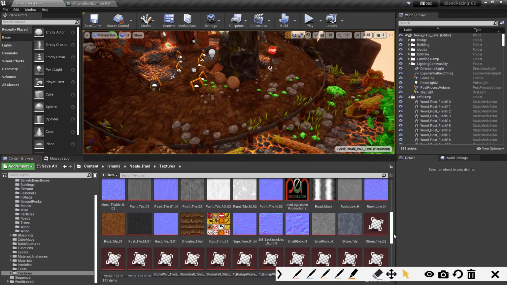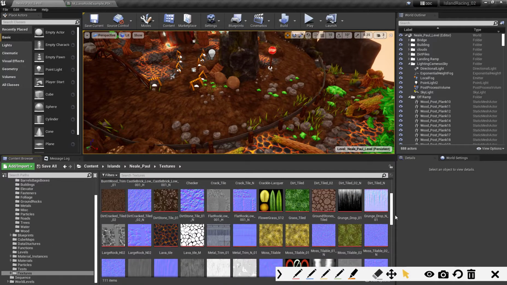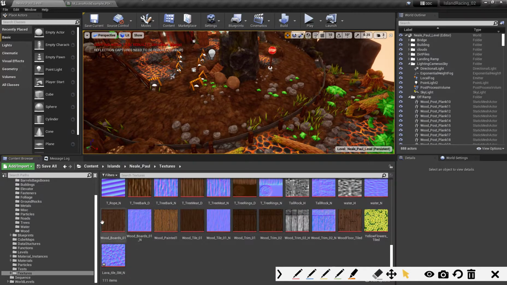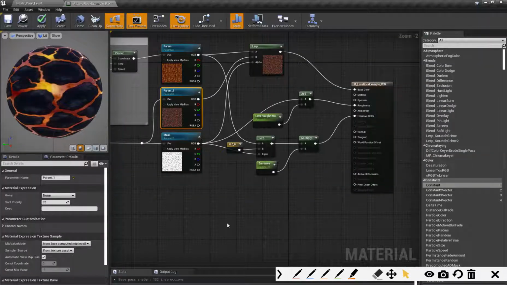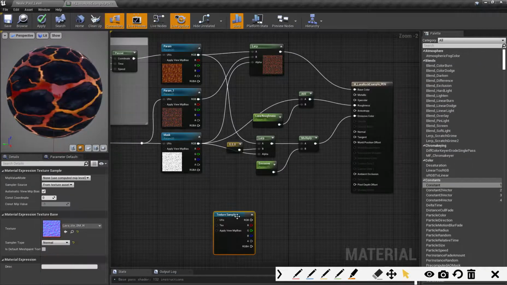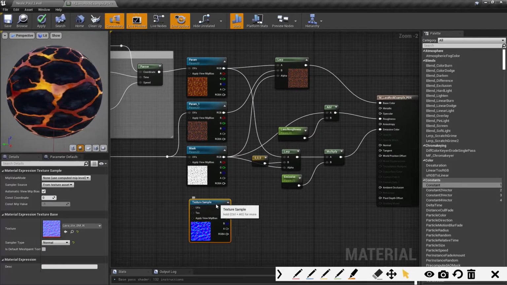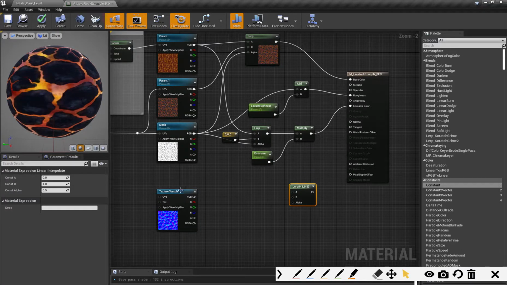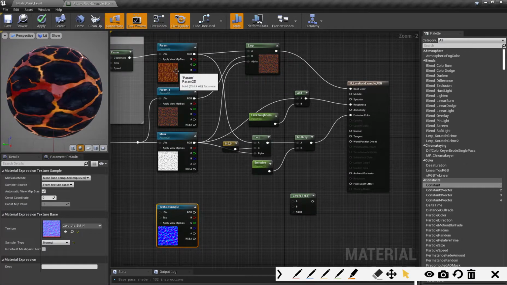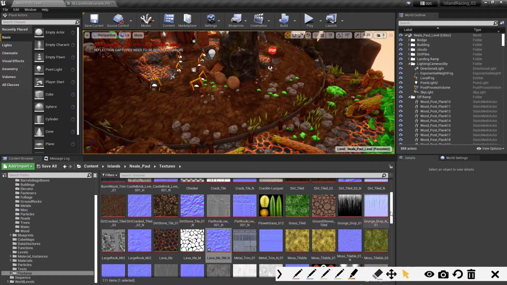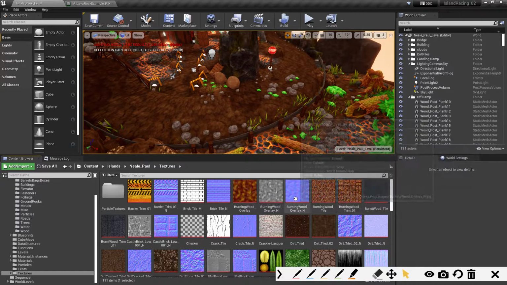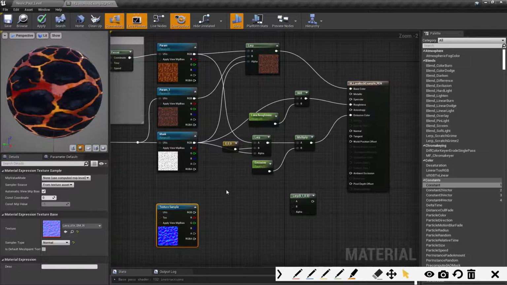What is that called? A lava tile. So where are you showing up? Are you down here somewhere? Oh, there you are. So grab that. Texture sample. So there's my sample there. Lerp. What am I lerping together, right? I need the one for my moving lava, which I think is burning wood overlay. Yeah, I guess it's that one. I called it burning wood because I use it for the wood too.